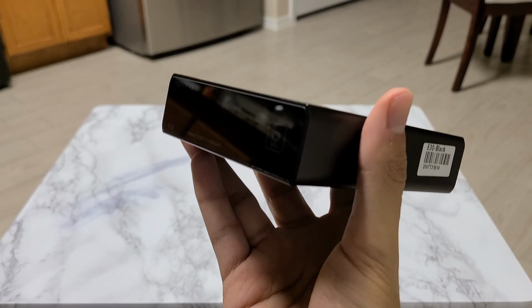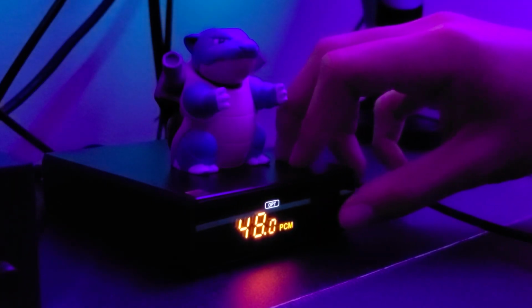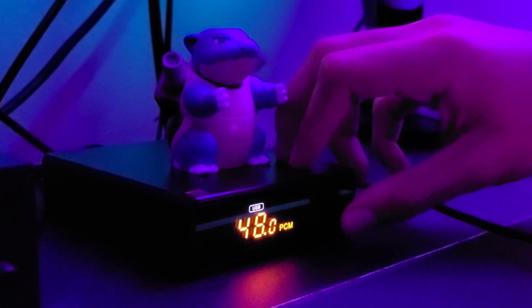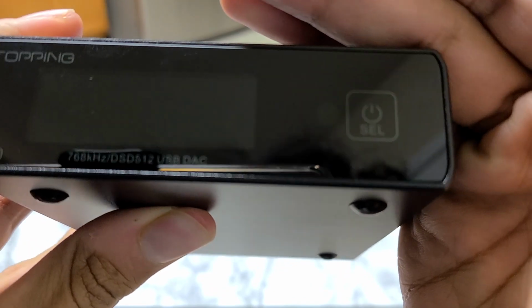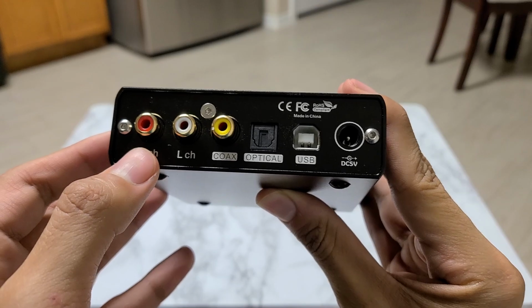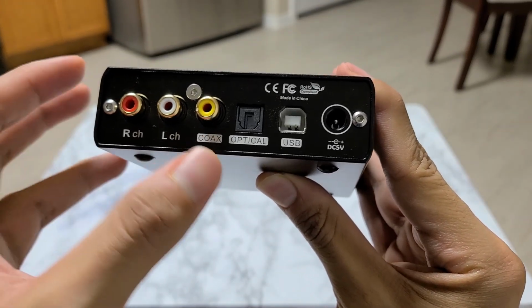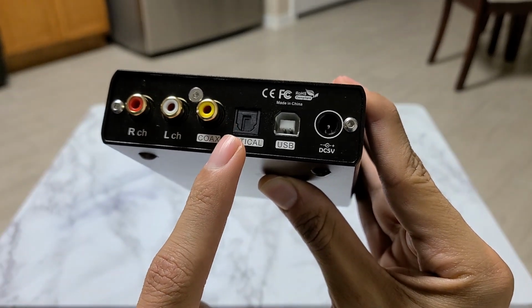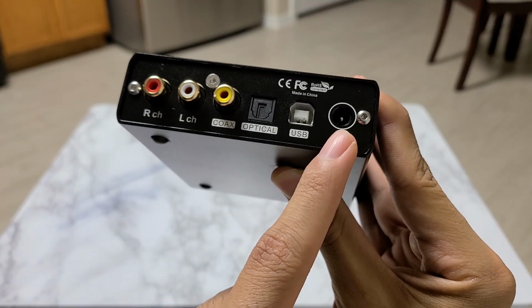It also features a touch-sensitive multi-function button. If you tap it, it switches from USB to optical to coax and back to USB. If you press and hold it, it will turn the unit off. When it is off, the display will show an orange dot, and it also features an IR receiver for the remote. On the rear, it features the left and right RCA outputs, a coaxial input, a Toslink SPDIF optical input, a USB Type B input, and the DC port for the charger.